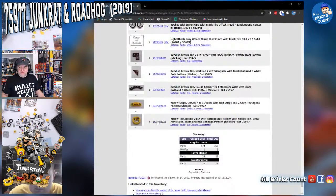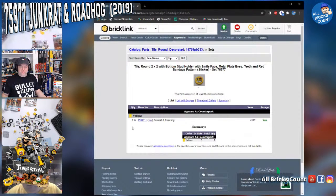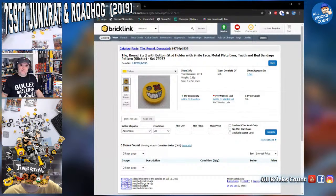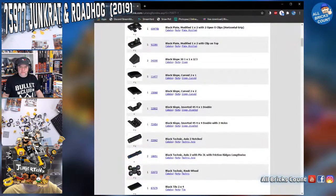Oh yeah, remember that little circle here. So if I were to click on that, I know it should be unique. And then if I click on one set, it tells me what one set. This is wicked when you're trying to identify parts, and it's really cool once you start learning how to navigate. It can be hard to find a piece sometimes. Let's say you got a part and you figure out, oh, what set does it belong to? A lot, and you don't know what all the parts are. Of course, you look for something unique, and hopefully you can drill down, isolate it to one set or just a handful to make your life easier.